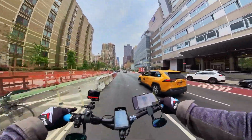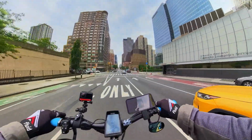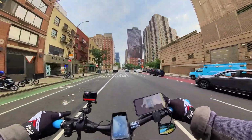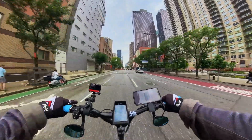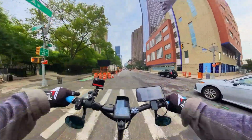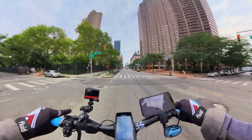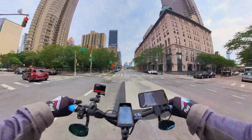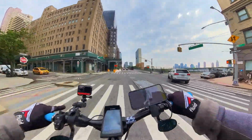I don't know if you guys can see it in the camera here, but you see this building on the right? It looks kind of weird and bent, like it was kicked by Chuck Norris. When I was a broker, I did a deal in that building for a client of mine who was quite affluent, and he chose that for him and his family because it had access to the helipad on the east side of Manhattan. So Bruce Wayne was literally looking for an apartment here in Manhattan at one point.